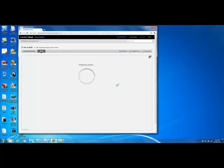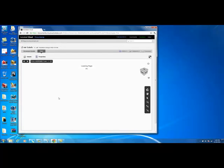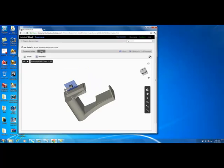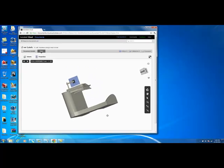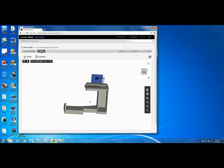So you can see here just as soon as it loads that we did in fact change the monitor. In this case we did not change this finish, but certainly other finishes are available. And to be sure that they were understanding what we were trying to propose for them, we also sent them a 3D model this time. So now our customer can say, oh yeah, okay, so that helps me understand a little bit more about what you're wanting to do here.